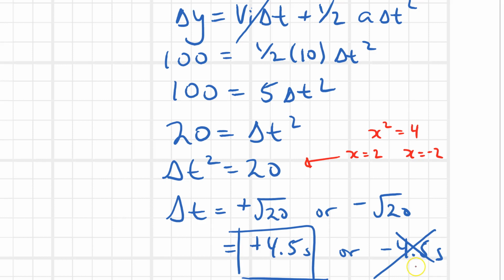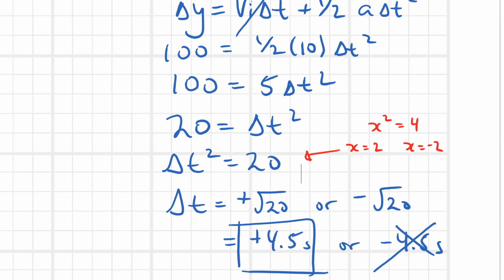What does that mean? Can we have negative time? No, in this case we can't really do negative time, although it would be an interesting discussion. We could have that in class about that. What would that mean? Because there's some good stuff there. So I'm not going to take any marks away if you don't show me that negative version, but you're going to see later on there might be situations, especially with velocity, when you're doing a square root, when you have to include the positive or the negative.